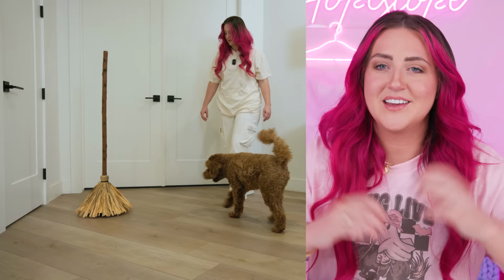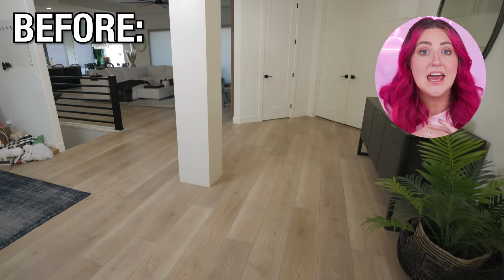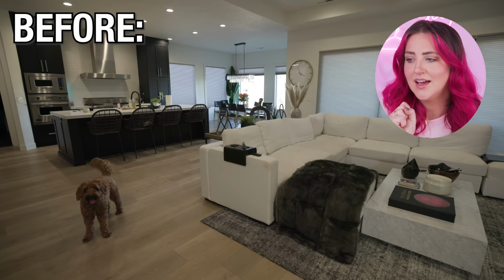Honestly, this little thing is so much fun, but I can't wait to show it to you when my whole house is finally done. So the main areas of my house that I'm focusing on decorating is the entry, especially this little table here. I think I can do something really cute with it. And then maybe some little things here and there in my living room, and maybe a little bit in the kitchen too, we'll see.